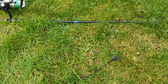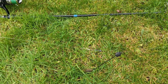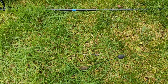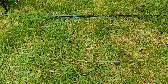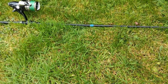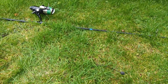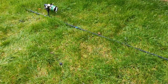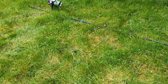So that's how it sits in the water — the boom section lifting the line off the bottom, and then you've got a running rig basically. The reason I use the heavy lead is, no matter which way the fish takes the bait, I'll never get a drop back. It'll always pull the line off my reel, because it's set so slack on my bait runner. No matter which direction — pull it this way, pull it that way, even running towards you — the weight stays put and still pulls the line off. So you always get a good indication.